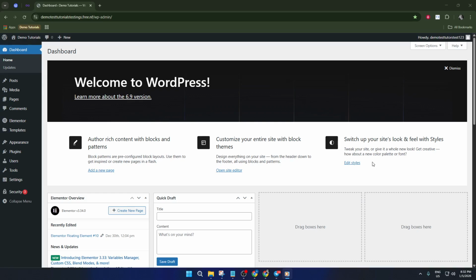Today, I'm going to show you how to enable and view revisions in WordPress, so you can easily recover earlier versions of your posts and pages if you ever make a mistake or want to revisit something you wrote before. By the end of this tutorial, you'll know exactly how to browse through your content's history, compare changes, and even restore older versions, all right inside your WordPress dashboard.